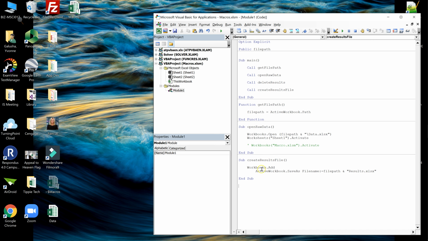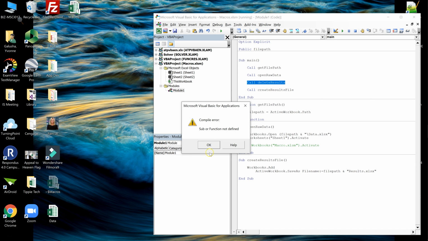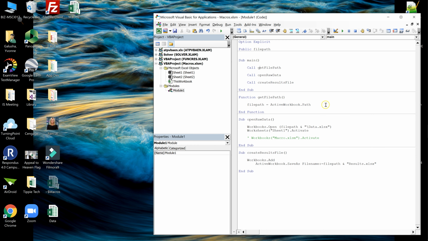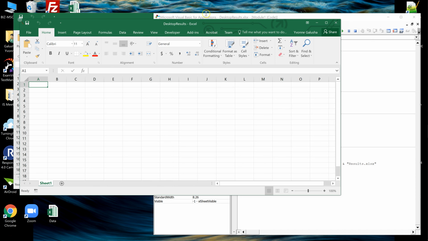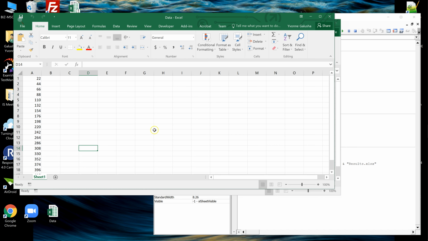So now let's run it. We should see this other file. We'll see the data file open again, and then we should see this results file open as well. Click up here, run. Whoops, I have a little problem. Excuse me, let me fix that. I had a line of code there that I don't want to get to yet, and I had forgotten to delete it. So let's go ahead and run this now. So you can see that we actually have both the results file here created and the data file open.